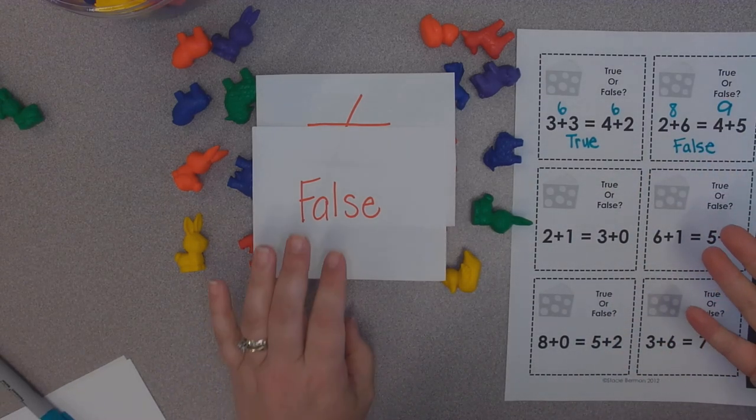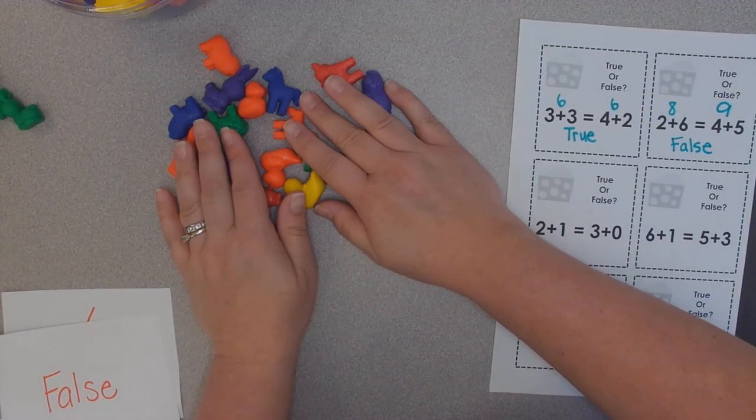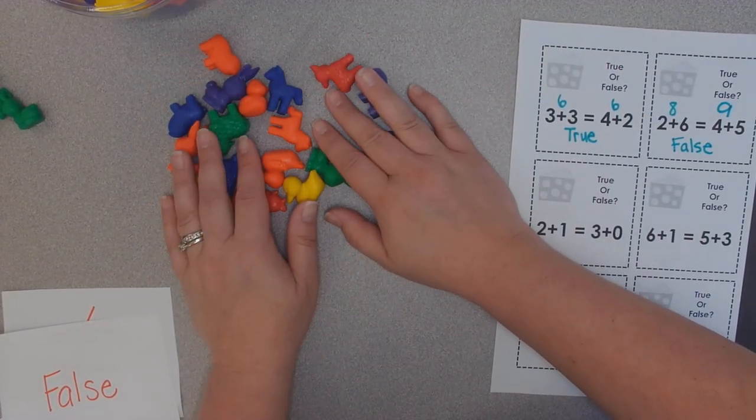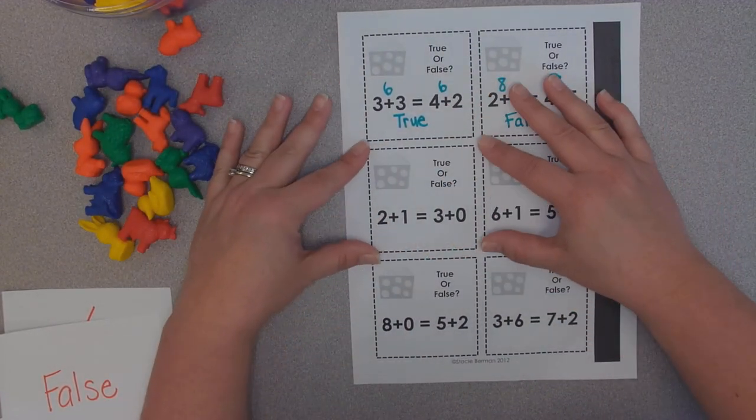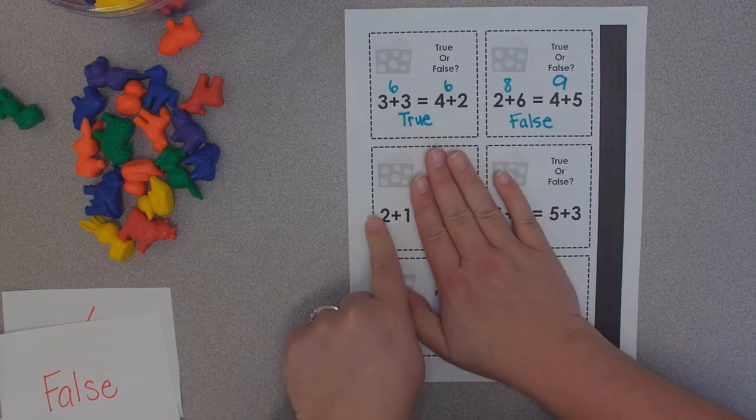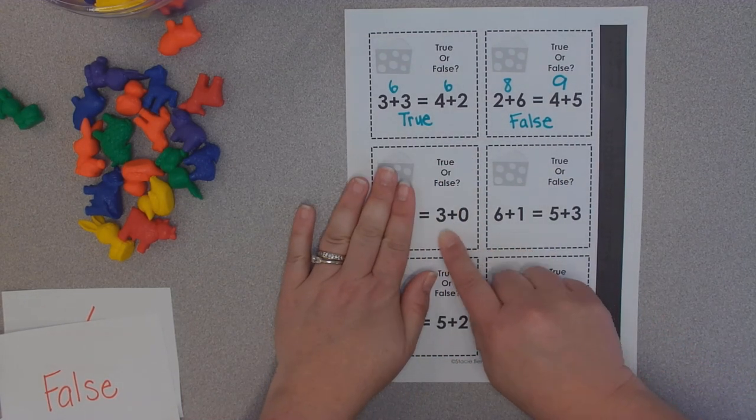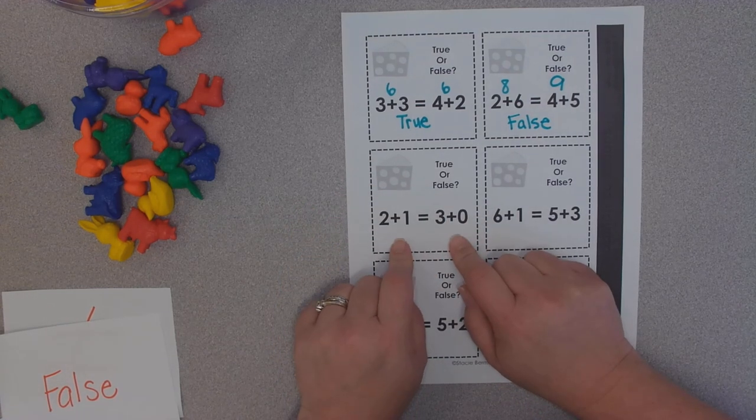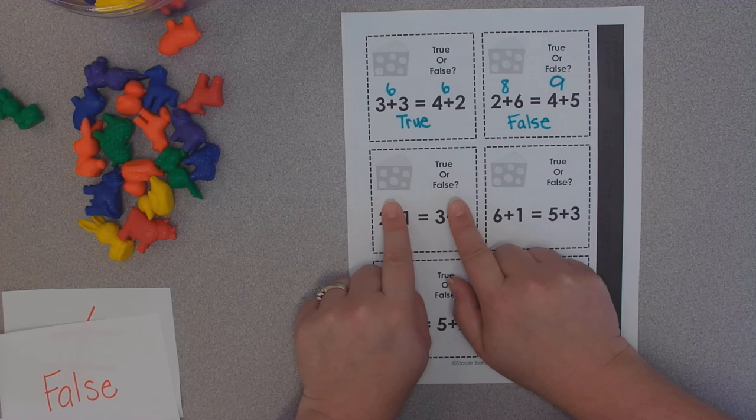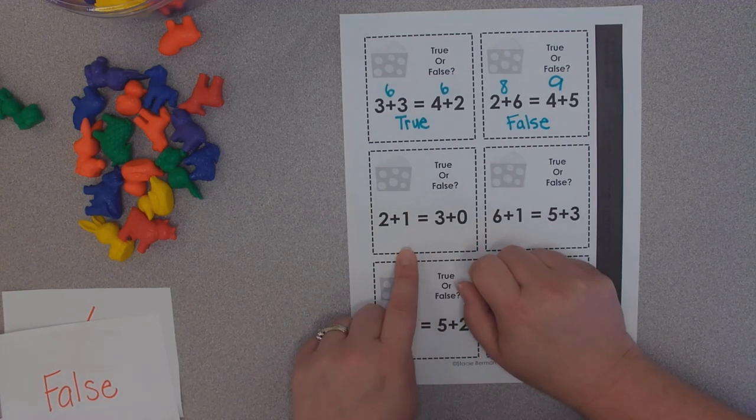Okay, your job is to find something in your house if you need it. Find some cereal, some marshmallows, some lego, whatever you have lots of. I want you to look at each little box, build this side of the equal sign, then build this side of the equal sign. Write down the numbers so you know how much it is. And then decide, is that equal or not equal? And write true or false.